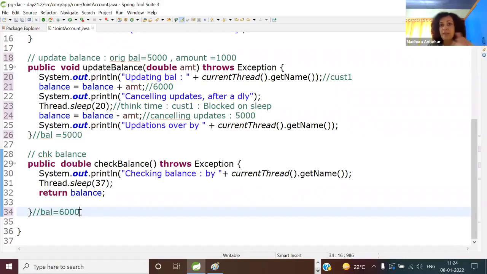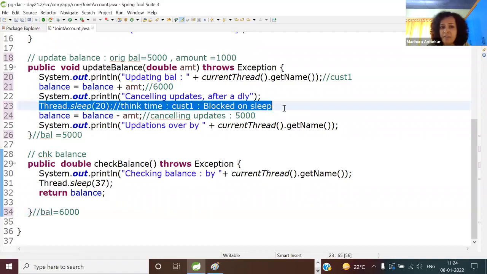So this happens. Is this the correct output or is it a wrong output? If I get it as 6,000, it is a wrong one. It is the stale data. I don't know how much jargon you know in database. It is called stale data, inconsistent data, right? So now continue with the story.